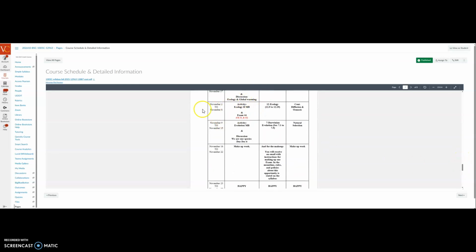So the way this is organized, it tells you the week of November 2nd to November 8th. The weeks on this course start on Sundays and end on Saturdays. So this is the material that you will be completing, or the assignments that you will be completing. And it tells you in here which chapters you have to go into your electronic book to be able to complete these materials. And this is the column where it tells you which lab or virtual lab is assigned for that week. Let's go ahead and take a look at the modules and see how everything works in there.